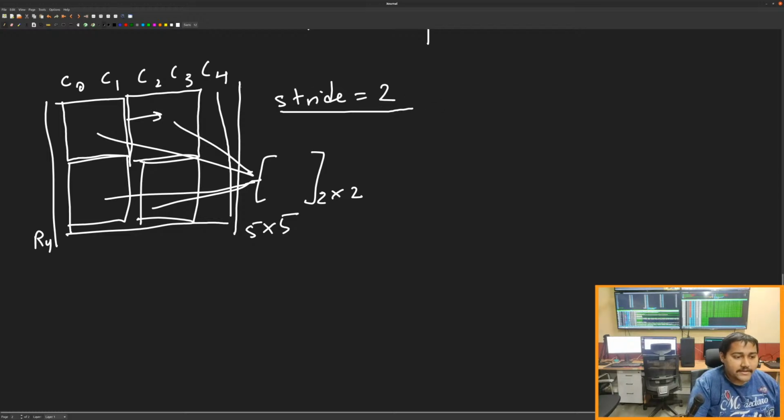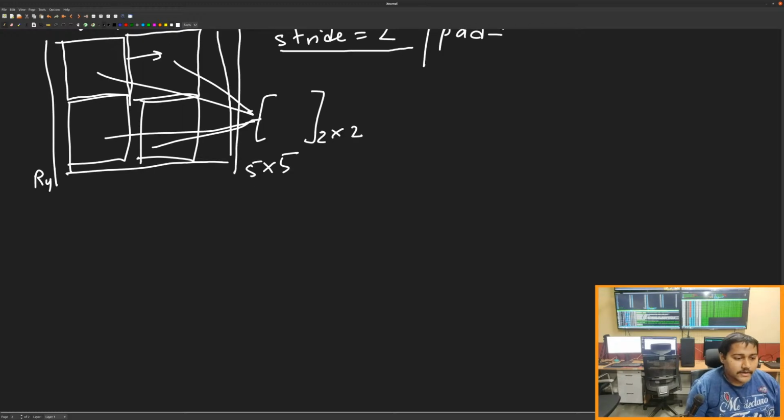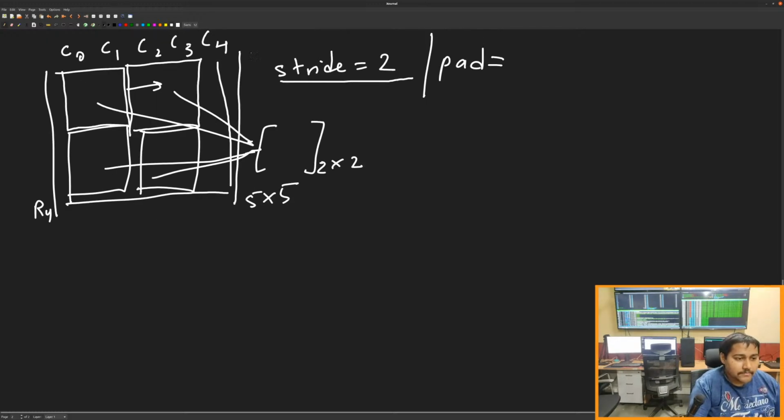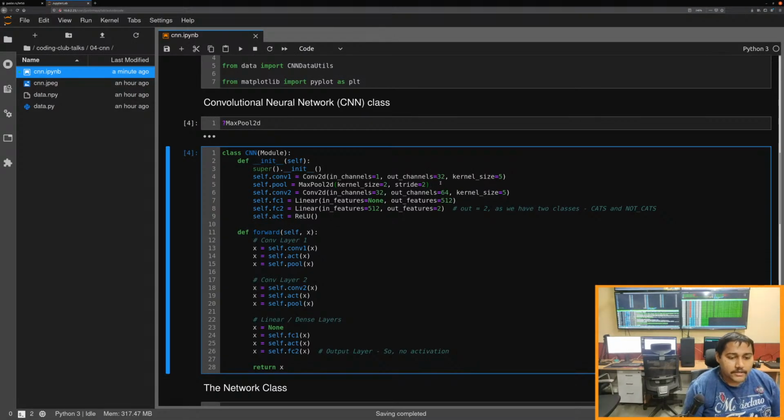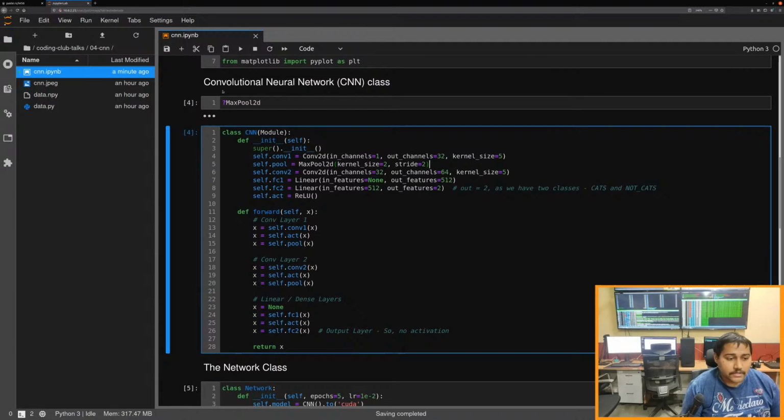Now, if you did pad it with some value, you can define the way you want to pad it. Let's say, if you want more granular control, if you only pad on this side, add a column here, let's call it C5. Then with a stride of 2 again, you can still cover these two columns. So you won't lose out. You'll only have zeros in the final column that you added, but you won't lose out on the information contained in C4. And the same goes for R4 here as well. But again, these are all parameters that can be tuned by the creator of the particular class.